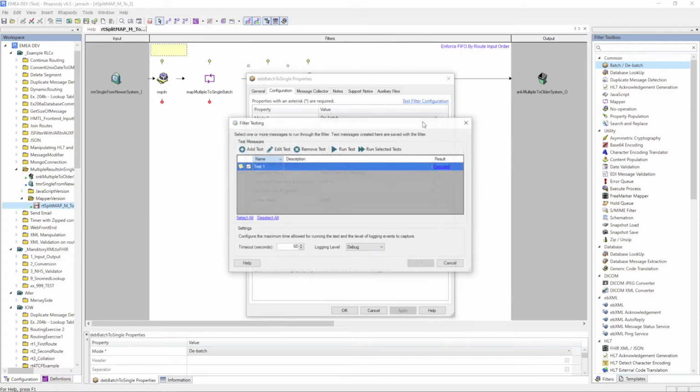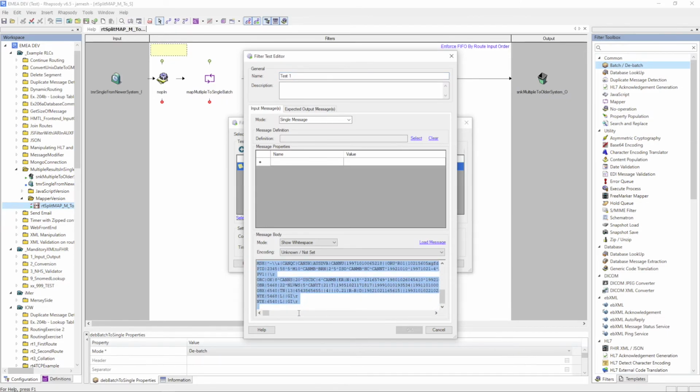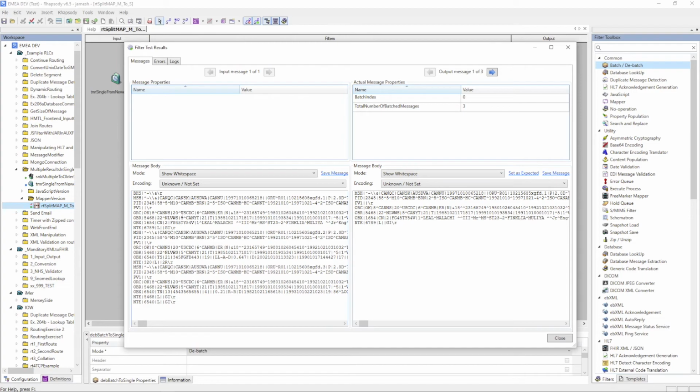Let's try testing this. If we edit the initial test, we can see we have a message header with multiple ORU messages within it. Run the test, have a look at the output. Again, the input, we have a header and 3 separate messages. On the output, we have one of 3 messages. The first one with the first OBR and OBX. The second one is the same other than the top and also the different result message repeat. And finally, the third one with a third message repeat.